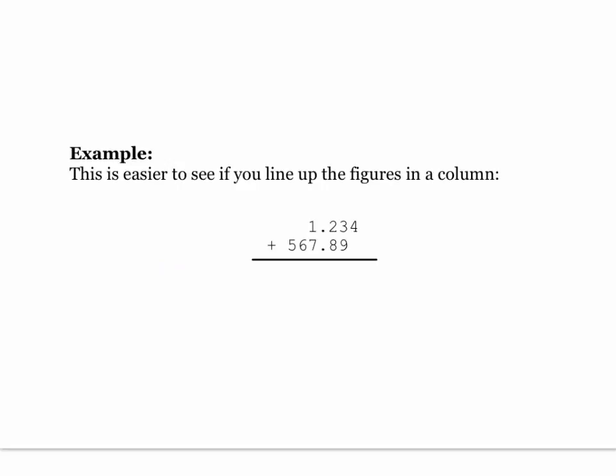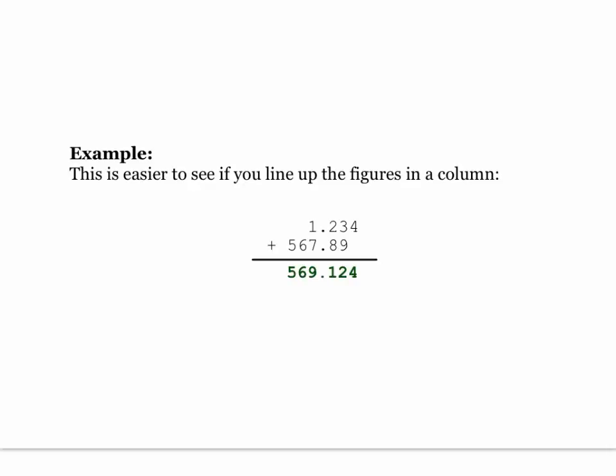Now when I'm doing addition or subtraction, I actually like to write out my numbers like this. One, because I'm old school and I like to do these calculations by hand, but two, it really makes it obvious which of the two pieces of data are more precise. You can see here that there's more digits after the decimal with the 1.234 and less with the 0.89 here after the decimal, which is why this 567.89 is the least precise value for our data.